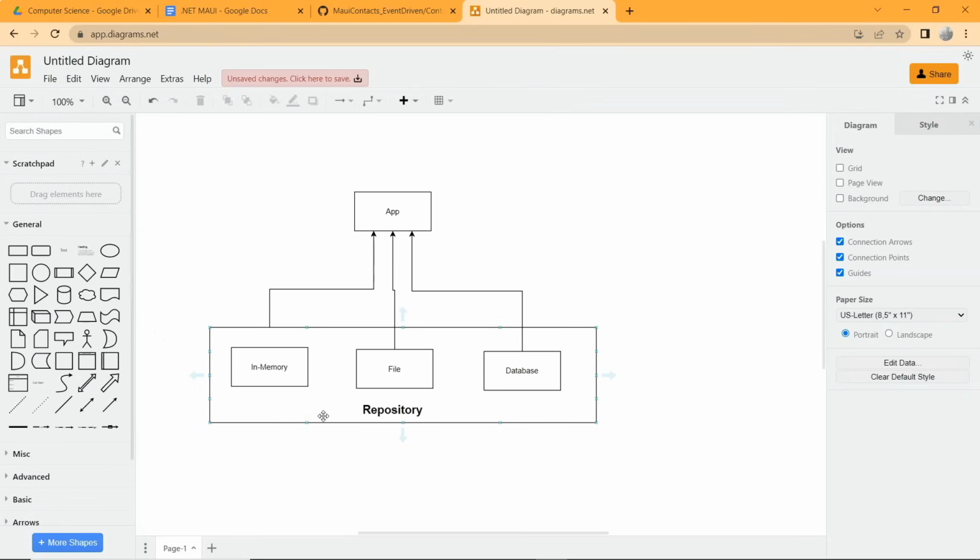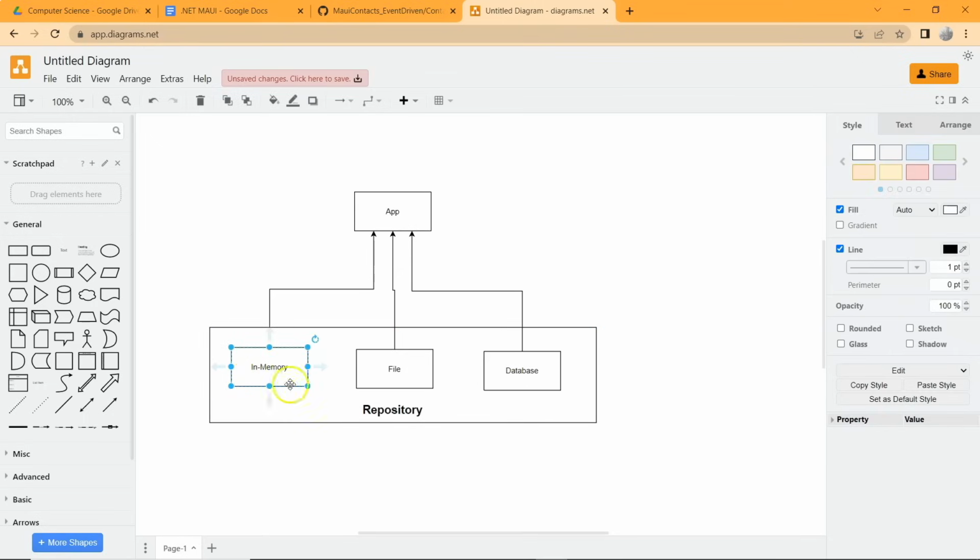It shields our application from doing those operations so that when we replace a repository with another one, we can deal with data from different sources. We can have a repository for in-memory, a repository for file, and a repository for database. In-memory repositories are pretty good for quality assurance, to fake some data. Files we don't use that often. Databases are very good for enterprise-level development. For now, we're going to have a simple static repository.